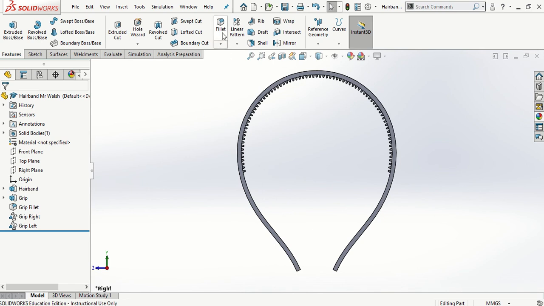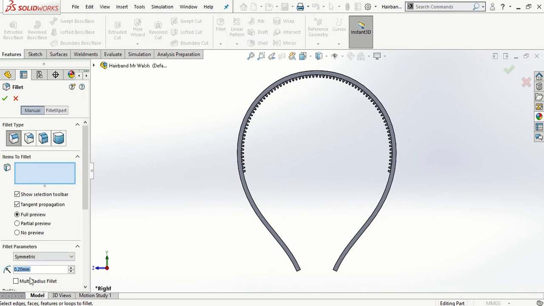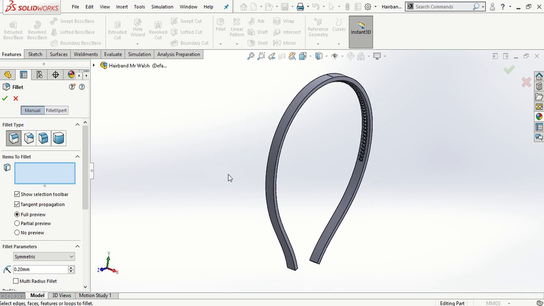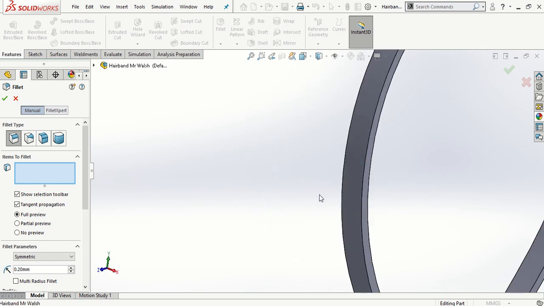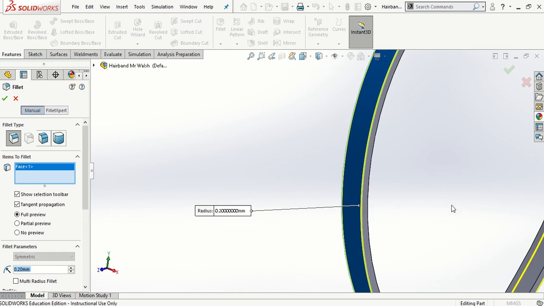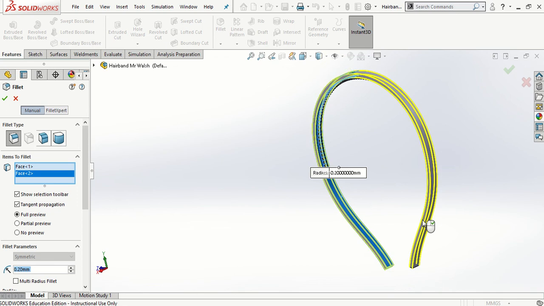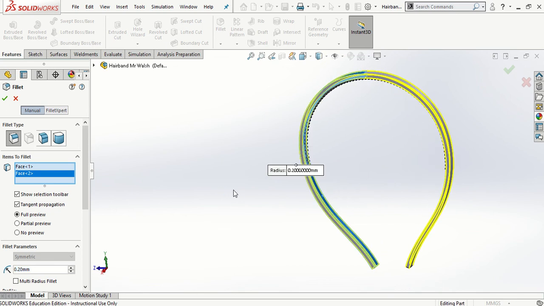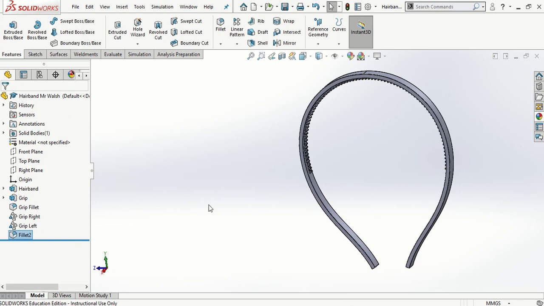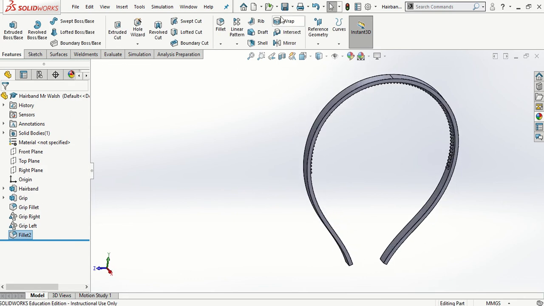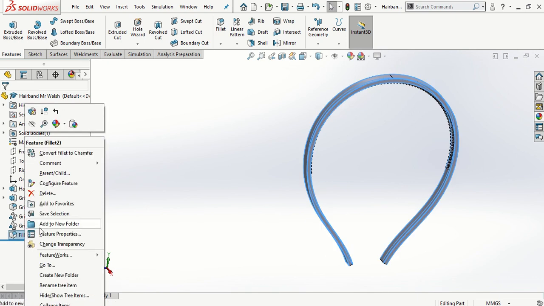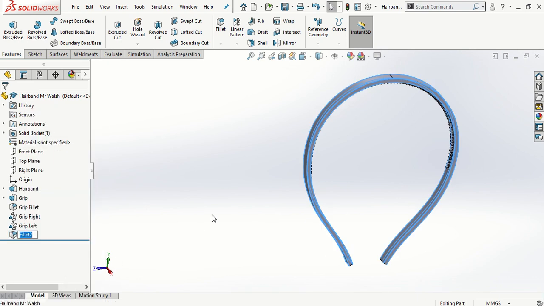Another thing we're going to do is we're going to put another fillet on it. We're going to leave it at 0.2, and what we're going to do is just give the outside edges. So make sure you're clicking on an actual face. So there's one of the outside edges selected, and then I'm going to come in here and select one of the inside edges. So what that'll do is just take a little bit of the rough edge off it and hit the green tick there. Okay, so that's taking the sharp edges off it, and I'll hit save. And I'll rename that to Hairband fillet.